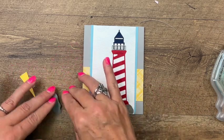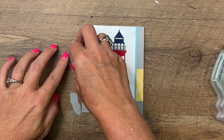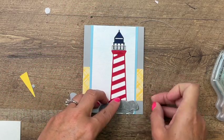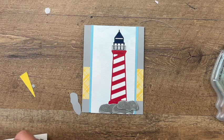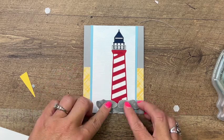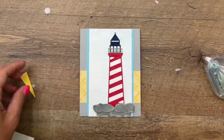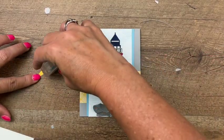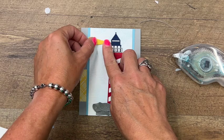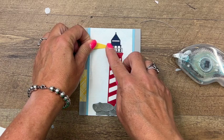And we're gonna put two of them in the background flat, like this. Okay, and then we'll put dimensionals on these. Let's do kind of offset like that. And this one we'll do kind of like that. And I'm gonna cut this one to make it even with that piece, like that. All right, now let's put that light there going out, let's see, a little bit lower, right about there.